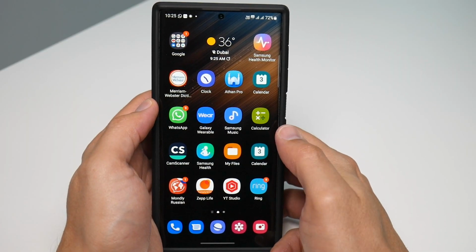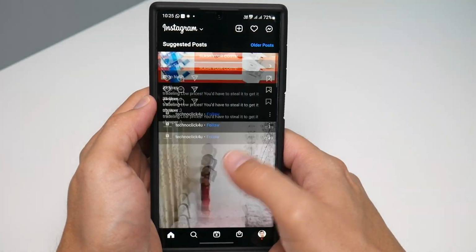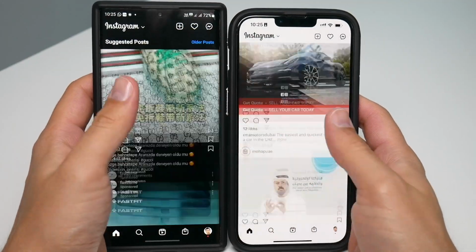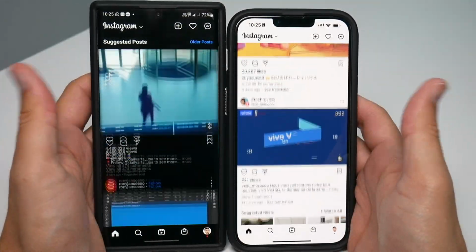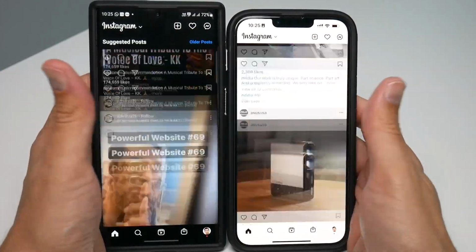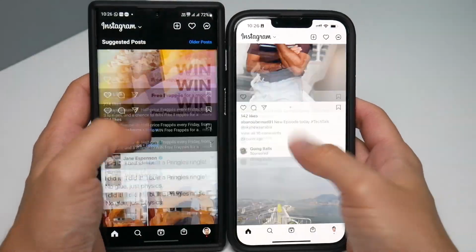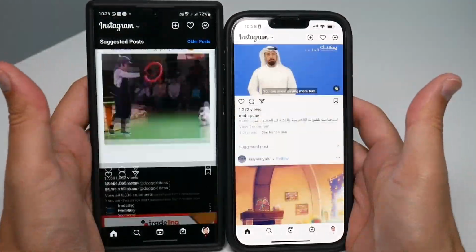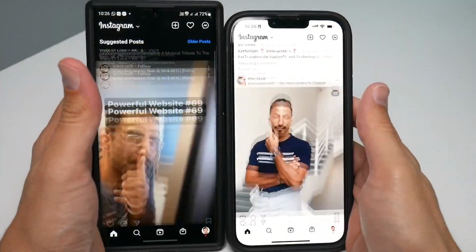However, iPhones have perfected the smooth animations, and just the experience on the iPhone is still far smoother than that on the Galaxy. With that being said, I still love how faster the scrolling is on the Galaxy devices. I mean, check it out. You can see it right here. On the iPhone, it's a little bit slower, but that doesn't mean that it's choppy. It's just slower in scrolling. With the Galaxy device, you can scroll much faster than with the iPhone, which means that you can finish reading or scrolling through an entire vertical page much faster than that on the iPhone, which I love.